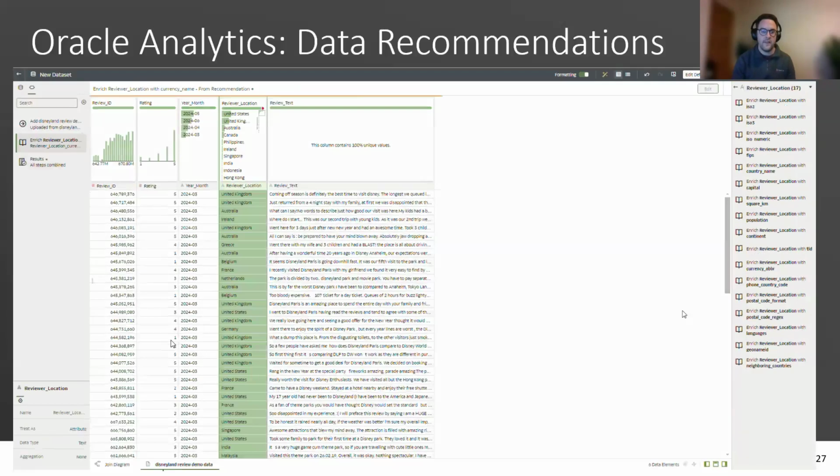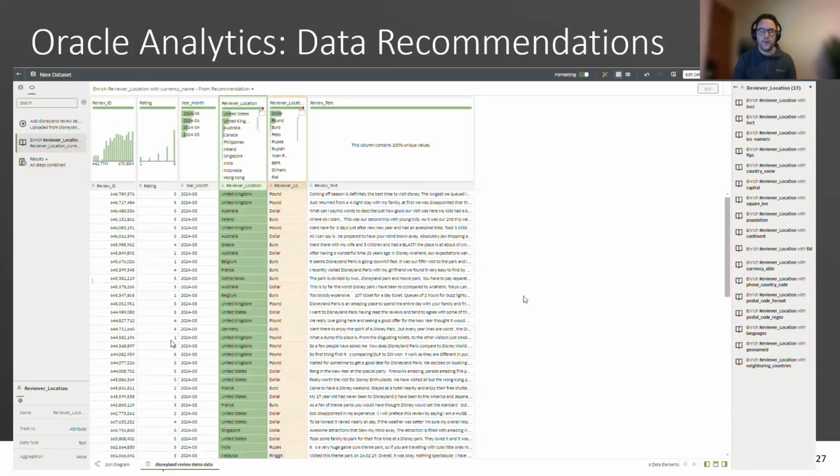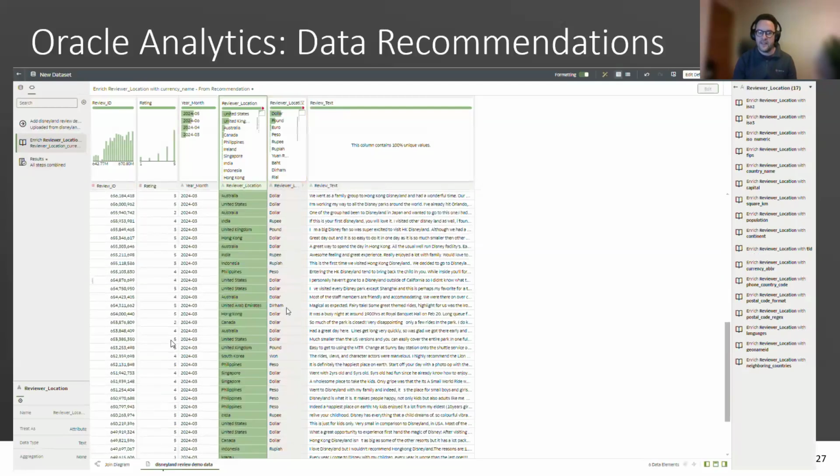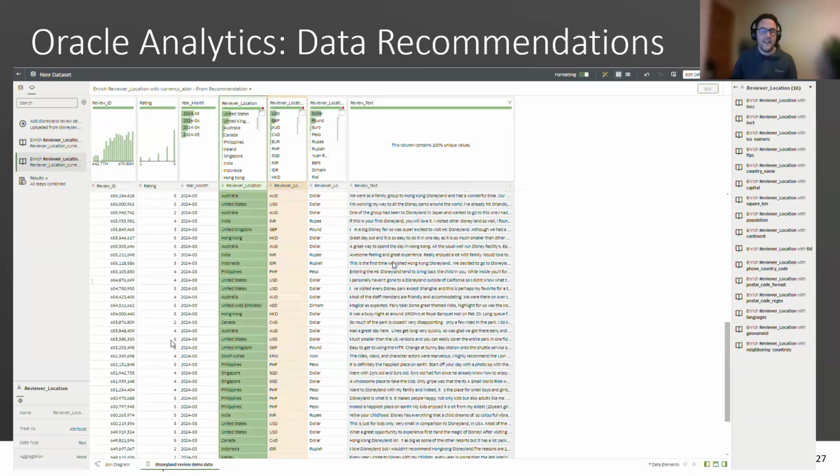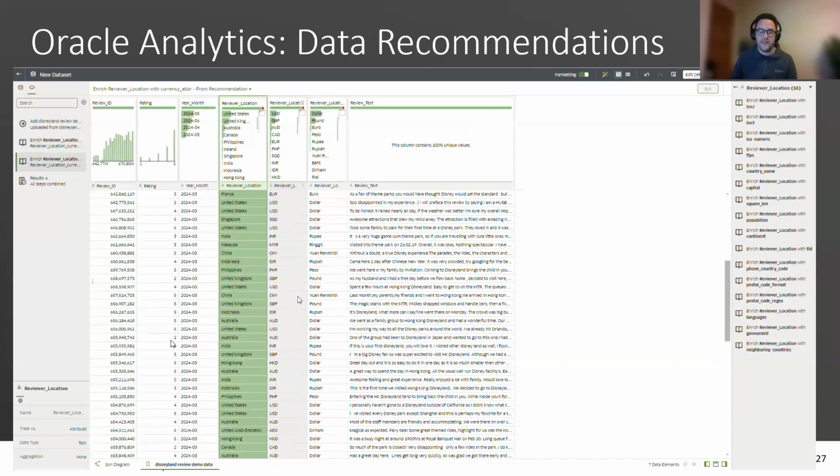We're going to add in the reviewer location, and we're going to add in the currency. There are various different things that you can add in at this point, and it will change depending on the data set that you pass into it. We can add in whatever we're interested in, various different fields that we've got in here. And it's as easy as that in terms of enriching that data.